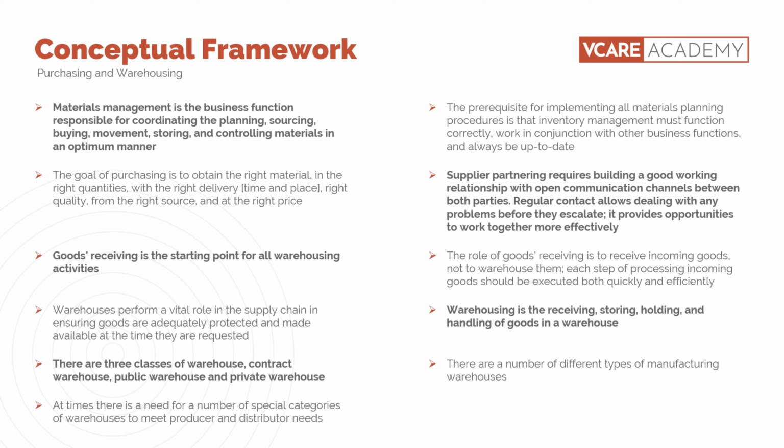Warehouses perform a vital role in the supply chain in ensuring goods are adequately protected and made available at the time they are requested. Warehousing is the receiving, storing, holding, and handling of goods in a warehouse. There are three classes of warehouse: contract warehouses, public warehouses, and then the private warehouse. And there are a number of different types of manufacturing warehouses. At times there is a need for a number of special categories of warehouse to meet the producers and distribution needs.